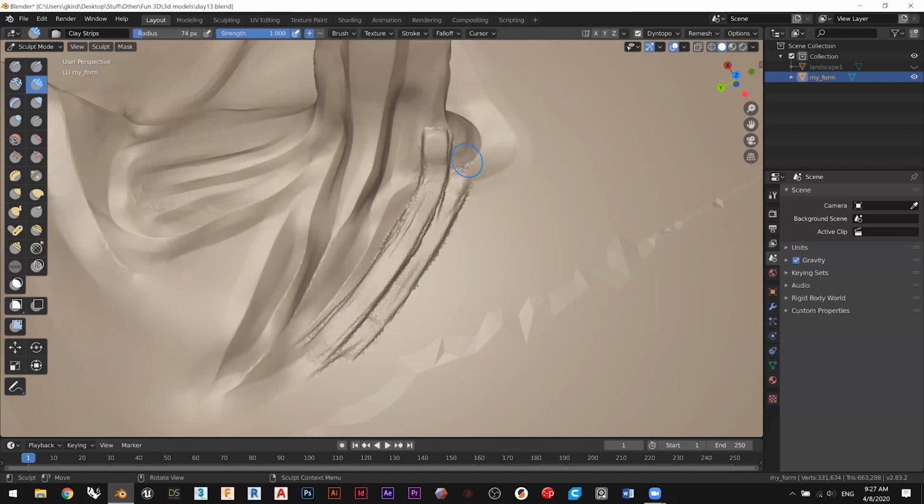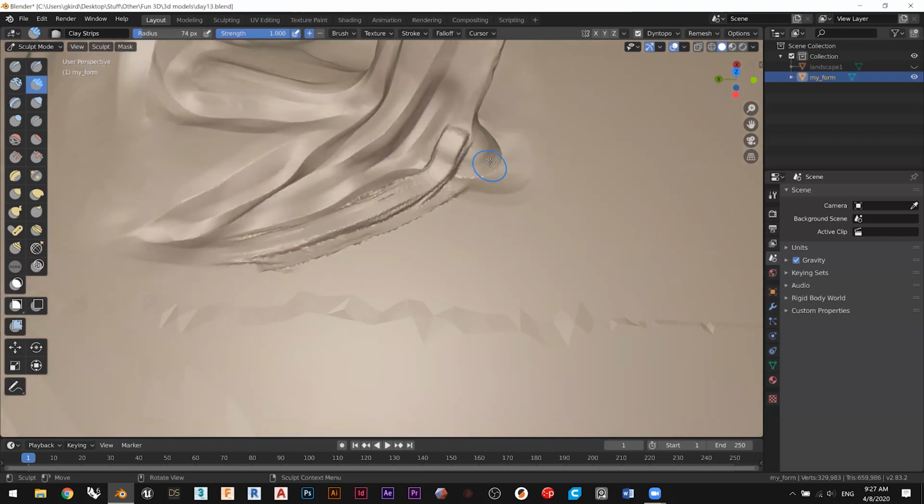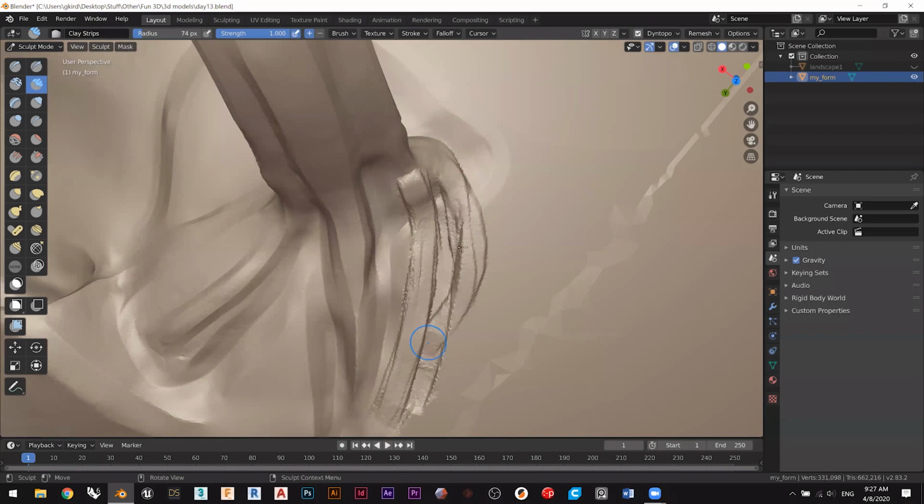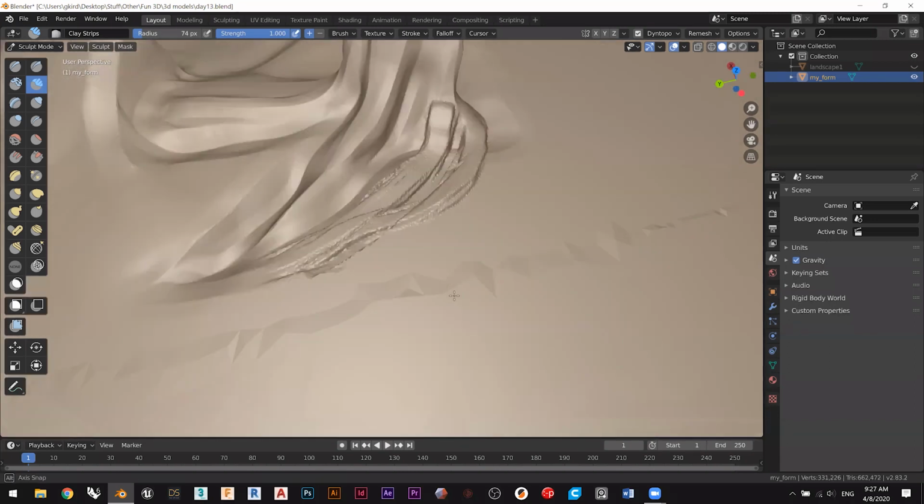So that everything is flowing together into one part. What if we do something like that?